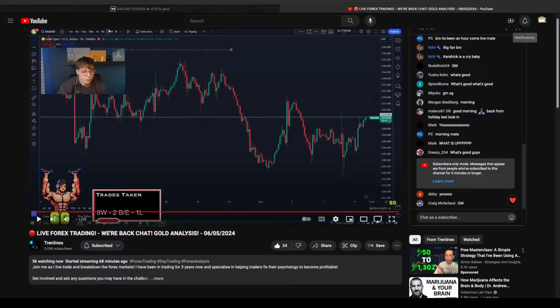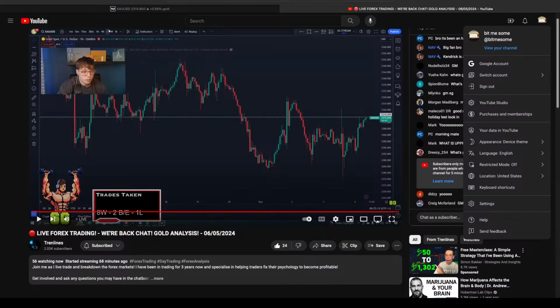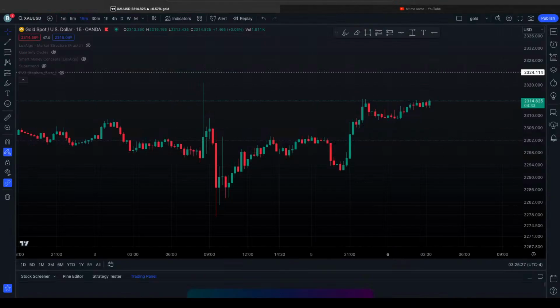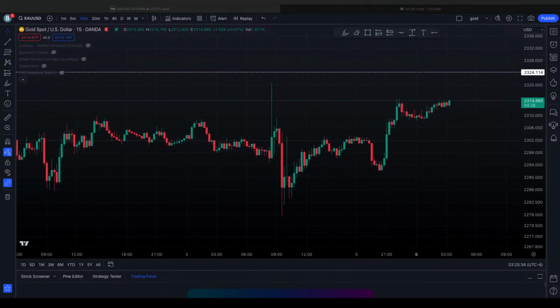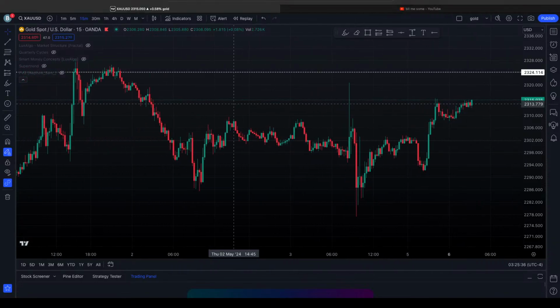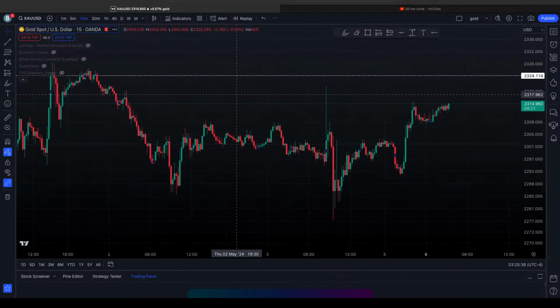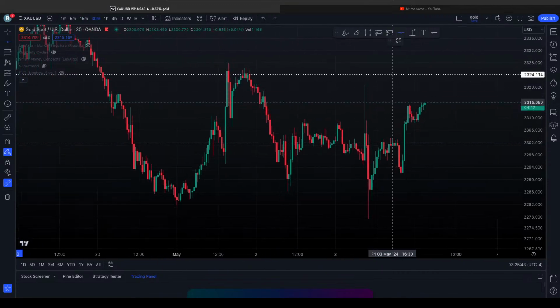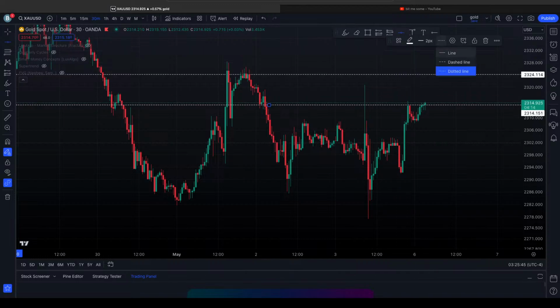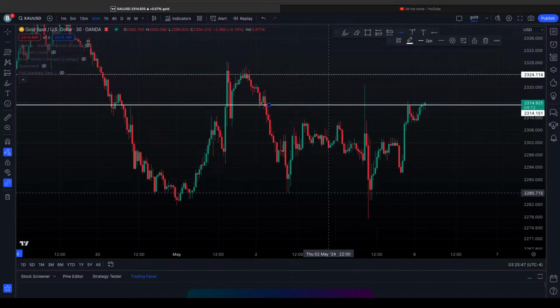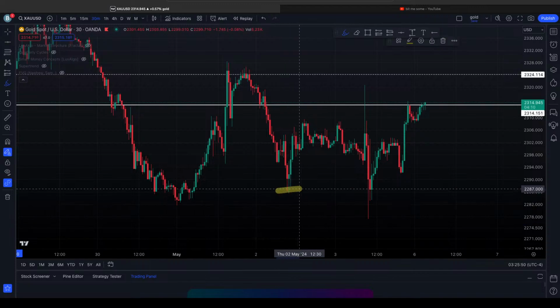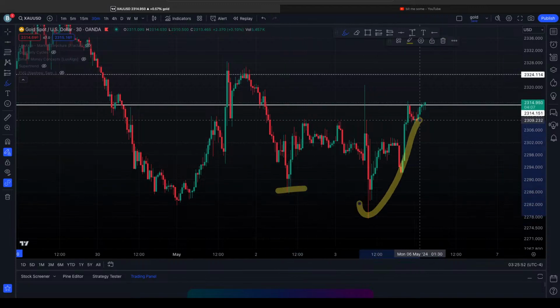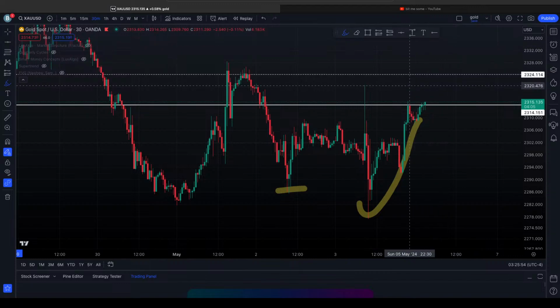Well, all right, I guess we're going back. Get back to see what I can find. And now I see where his levels are at. So what he did was he had some levels right here and right here. Some pretty good levels if you ask me. That looked like he had a level there. And you can see these are some lows that were tapped right here. This low was broken and then that's what shot it up. So I'm thinking it's gonna head right here at least.